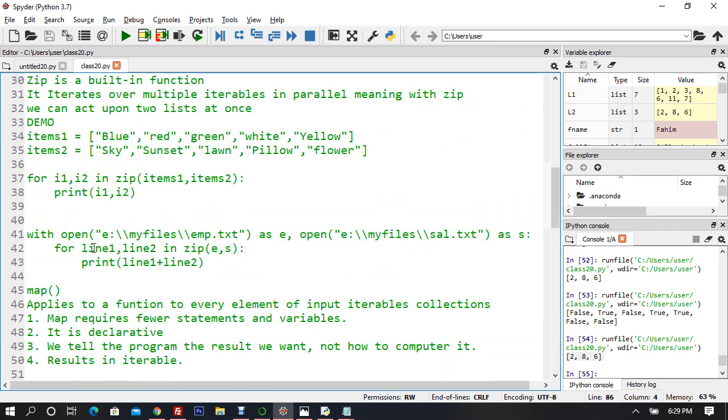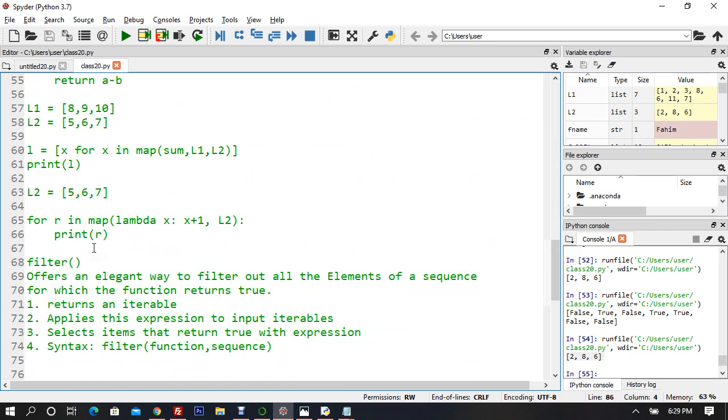I shall keep this file readily available for download. Kindly download this file down in the description section, and let me know in the comments if I can help you, whether you have understood or misunderstood. And keep Spyder ready. Practice hard for lambda expressions, and practice hard for zip, map, and filter as well.